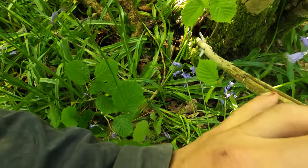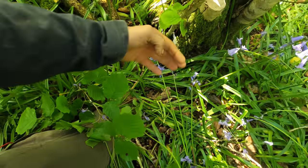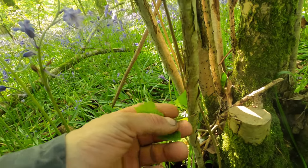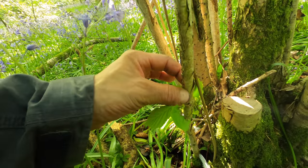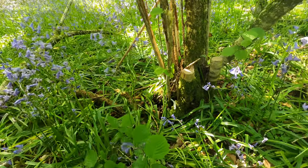That is where the deer have been rubbing. Previously, this one's been rubbed by a deer. If you look closely, fear not, because there's some growth on here. So if I cut this just above here, it's got a chance of coming back nice and strong. So I'm gonna go ahead and do that.